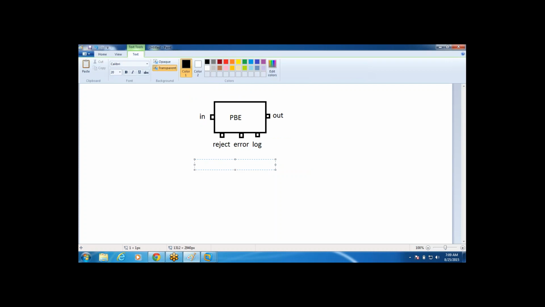The parameters we have are the function parameter and use package.